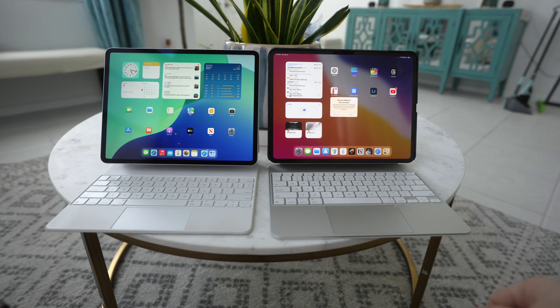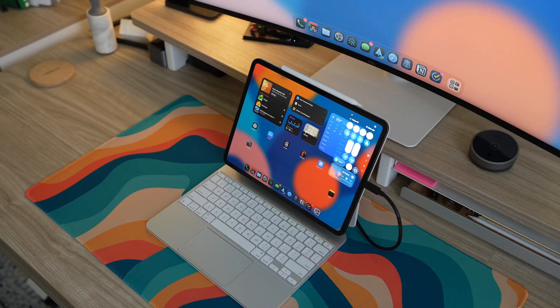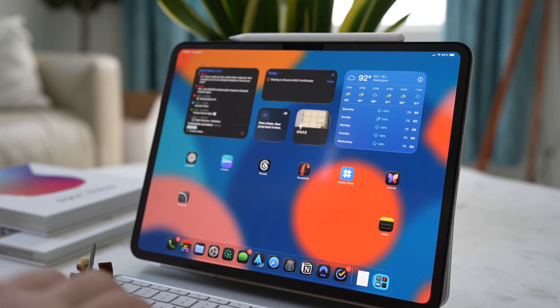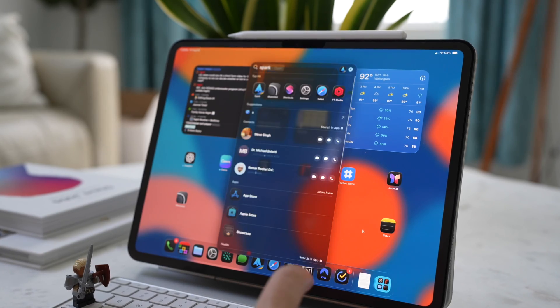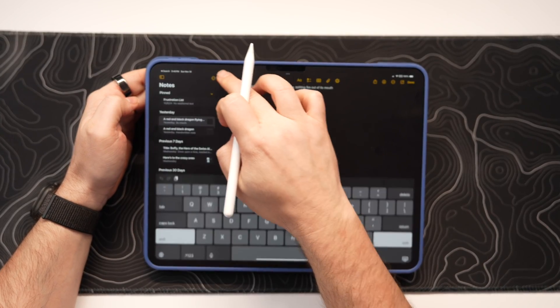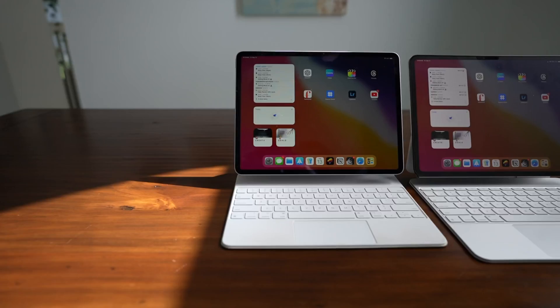You might be asking, why do I need to upgrade? My old iPad handles Netflix just fine. That's fair, but if you're on a 2018 or even a 2020 iPad Pro with the A12X or A12Z, this is your moment. You finally get proper external display support with real multitasking, the best display on any tablet, and the Apple Pencil cohesively pulls all the features together. And if you're coming from the M1 iPad Pro, you're going to notice a brighter, fully HDR tandem OLED display.